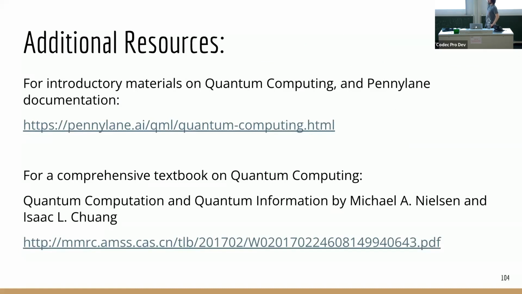Additionally, I didn't make this presentation just completely out of my own head. I had some resources along the way to help me. If you want some introduction to the simulator and you want more of a hands-on look at quantum computing, I do recommend the Pennylane documentation. I think the best way to learn about this stuff is by playing around with the simulators. And if you want more of a tough, comprehensive textbook that will give you all of the math, I would recommend Quantum Computation and Quantum Information. The order that they introduce things is slightly different than what I did. However, it's all there, and it's a really excellent textbook for this kind of information.